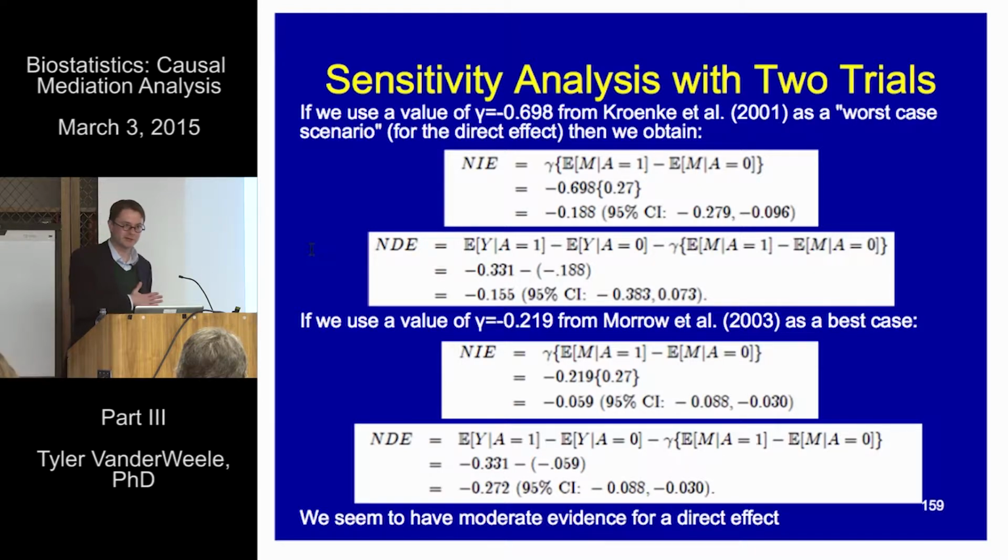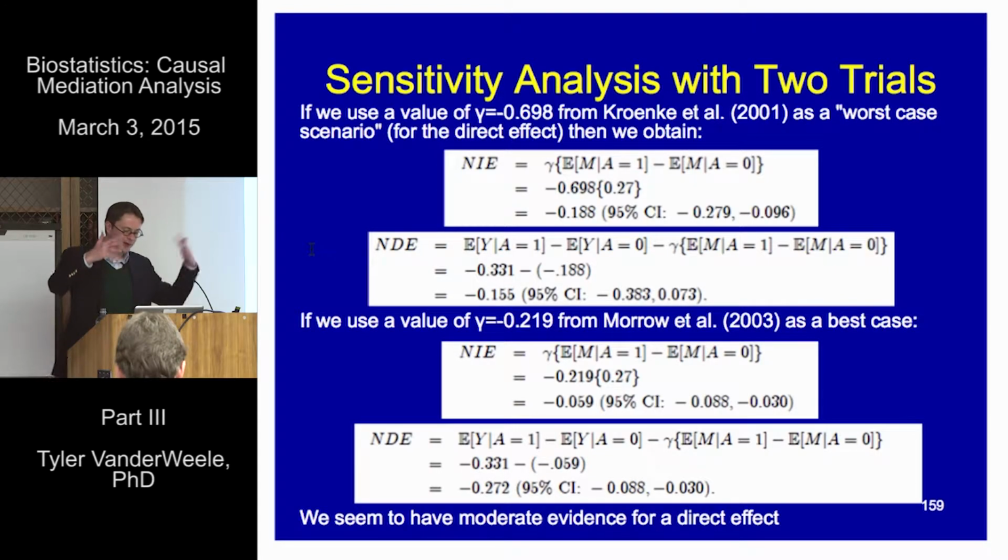But in terms of making the jump to, no, we should abandon the cognitive behavioral components and just focus on antidepressant use, that conclusion probably wouldn't be justified based on these analyses. So once again, we don't get a single estimate, we don't get an exact answer, but we can use this sort of approach to reason about decision making and to gain insight into what might be going on here.